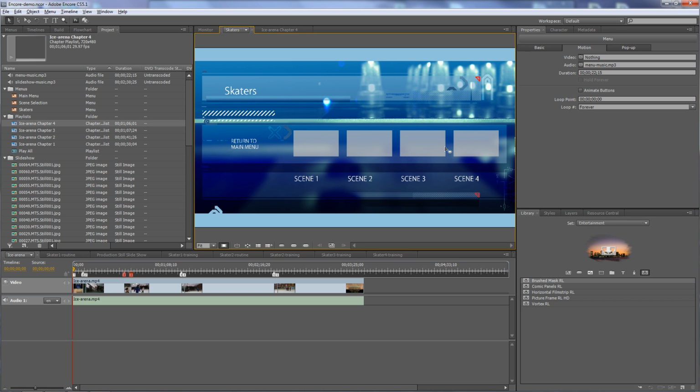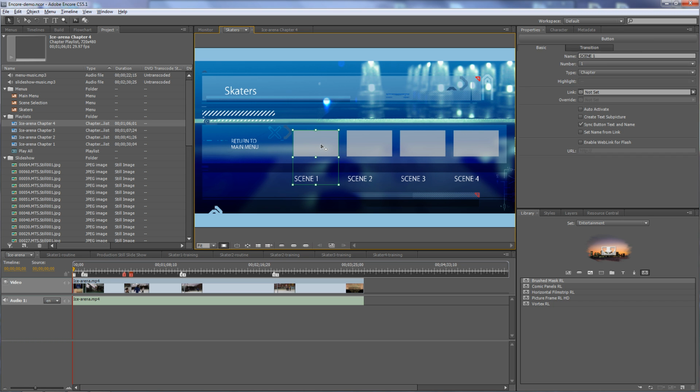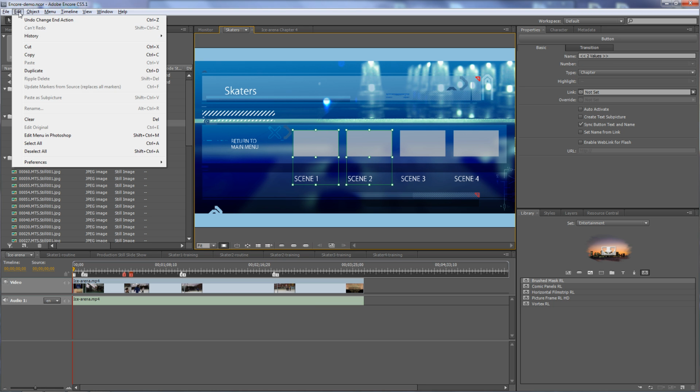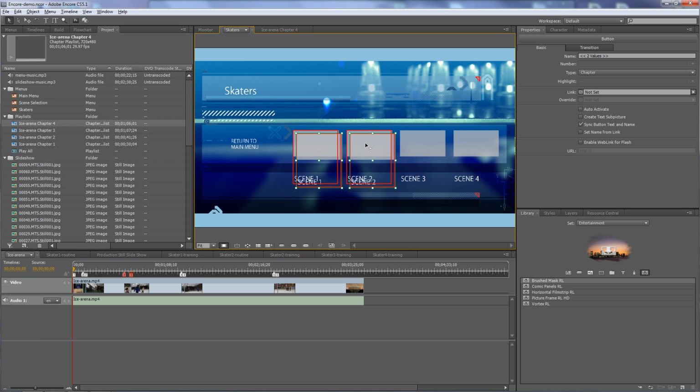We've got 4 video buttons now. We need to duplicate. We want 6 video buttons. So I'm going to click on this one and shift click on the next one, so we have 2 of them selected. And I'm going to duplicate them. So I just go Edit, Duplicate. I can go Control D or Command D to do that as well. That adds 2 more. They get red like that because they're overlapping. You can't have buttons overlap or they won't work.